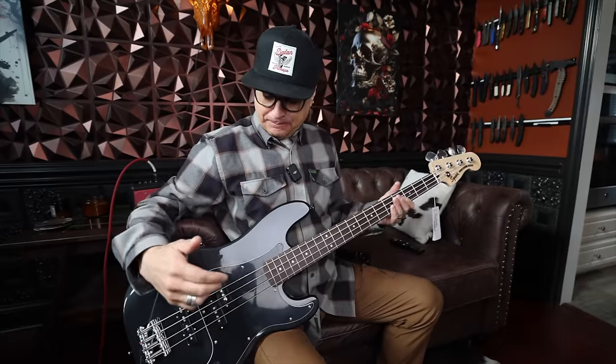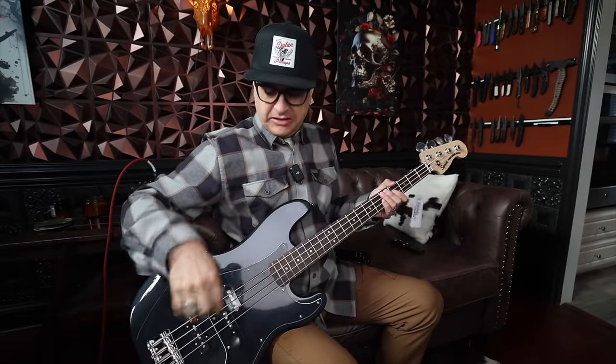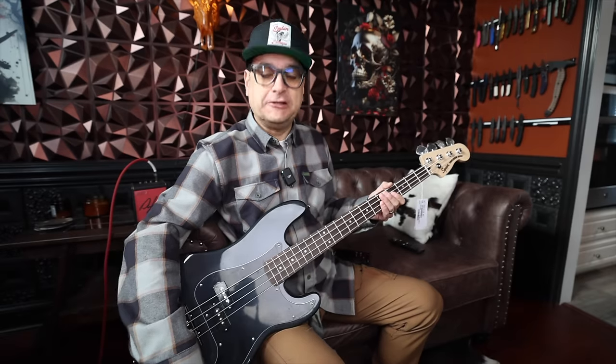When we talk about tone in components, one of the biggest things is pots. Now it will work — it's there — but here's what happens. I've got it plugged into the Positive Grid Spark Mini. We don't need huge amounts of tone for this demonstration. We're really just playing around with the pot taper. When you strike a note with the volume on 10 and you turn the knob down, it just completely goes away right away — it just shuts off like a switch.